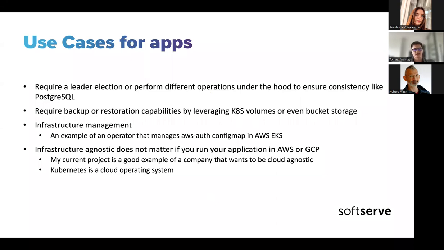Another great thing is infrastructure management. This is an item that I faced one or two years ago. For those who are working with AWS, the super weird thing about AWS is the aws-auth ConfigMap, which maps the roles to the Kubernetes users. And if you want to add a new user or a group of users to Kubernetes, then you need to edit this file. Some of you can say that's a great way of leveraging Terraform. You can just have Terraform code that will manage this ConfigMap. I do not think there is someone who will say you can do it manually, of course.